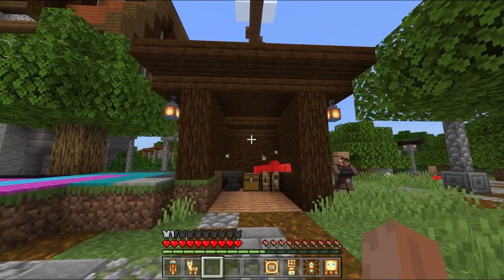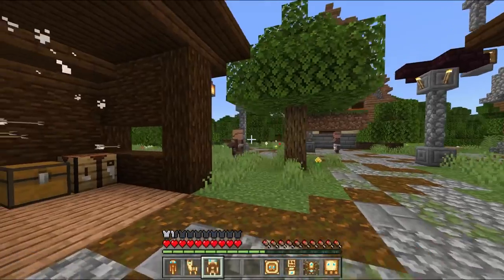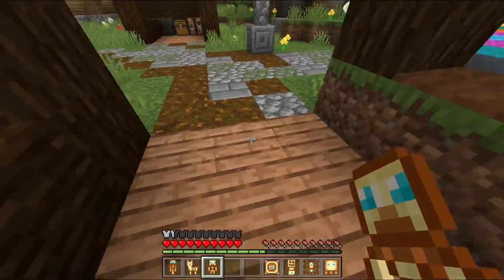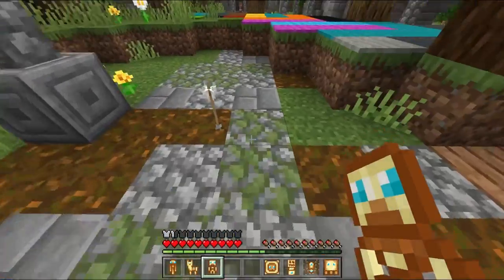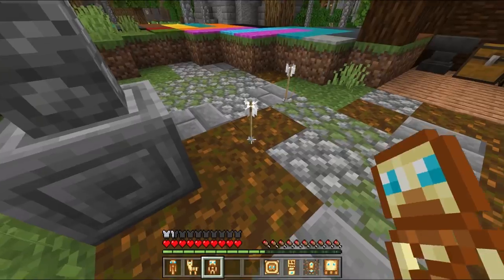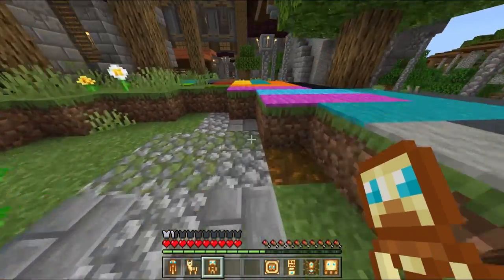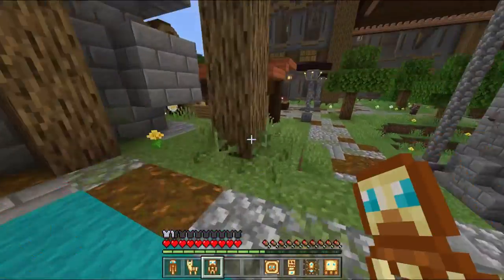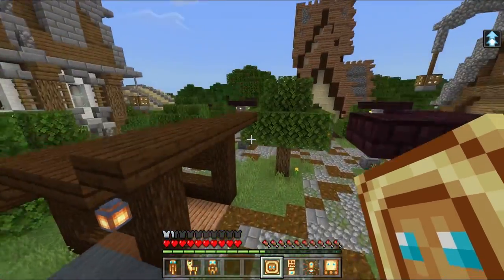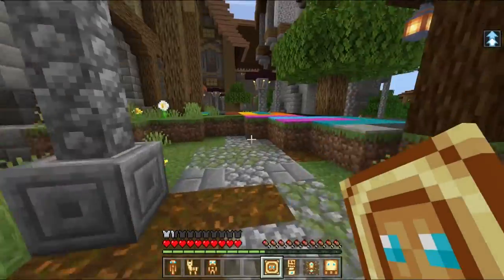Can I hold it? I can just spam it. Pick the arrow up. No, I cannot pick the arrow up. I was hoping we could. Did you see how we just throw the arrows out? It's pretty funny. So it's like a dispenser that dispenses arrows. The slime one gave me a jump boost as expected.